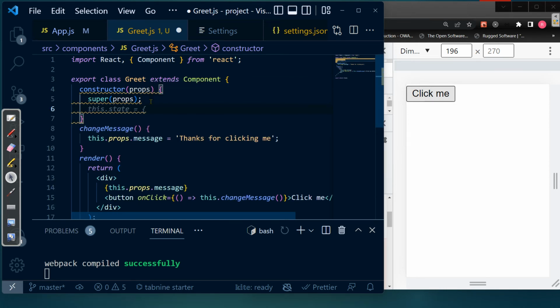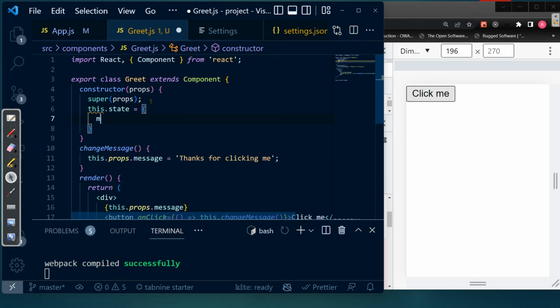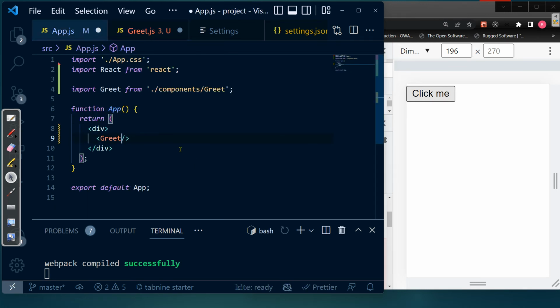Then we can declare our state. Always remember to use this inside a class-based component. This is very important. So this.state equal to, message equal to, what our message was here. Our message was, hi there, please click me.